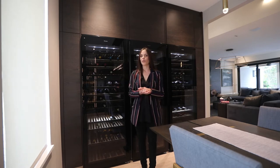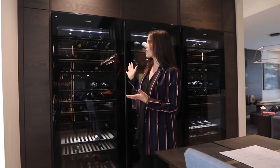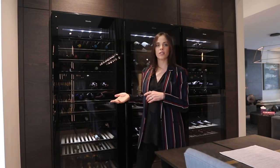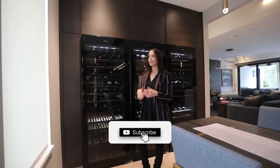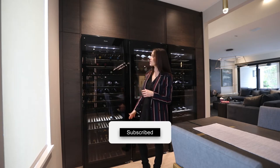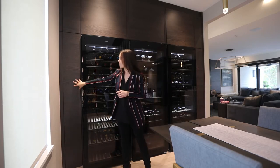We will also show you later on the bar and the kitchen that we did. To show you a bit about this solution that we did here, this is a fully custom-made solution for this client. He really wanted to maximize the wine storage. We looked to Mila, and Mila offers these beautiful 24-inch freestanding wine units that we decided to completely panel in, in this beautiful oak tobacco finish.